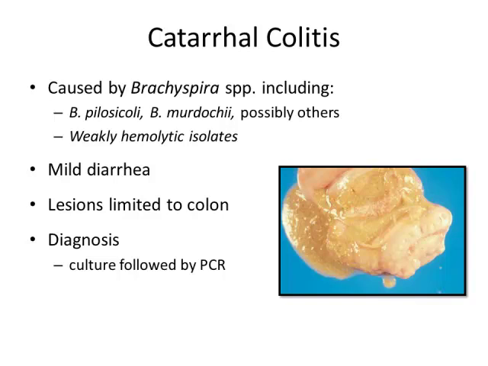But what I really wanted to hone in on is that if it's a weakly hemolytic isolate, it could be Pilosicoli or possibly Murdochii. Pilosicoli we don't diagnose a whole lot here, but in Australia they do. And Murdochii is really only a weak pathogen. Again, if the environment's right or the microbiota is messed up, we may have a little issue with that. So the best thing to do is culture those.